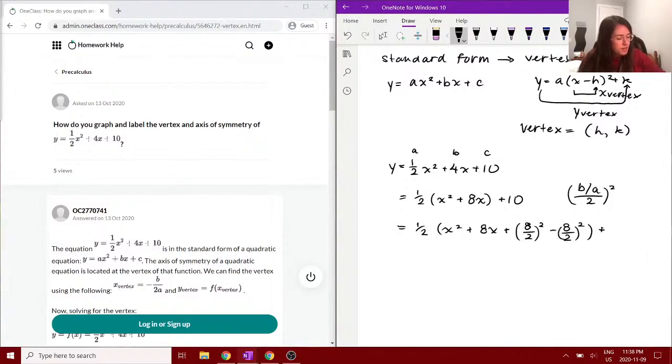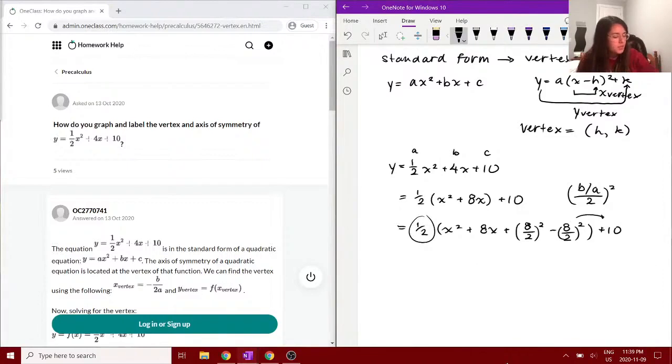All right, so plus 10, and what we're going to do is remove it from the bracket here, and when we're removing it from the bracket, as I drew the arrow showing the motion where we're putting it, we have to make sure to account for this 1/2 out in front.